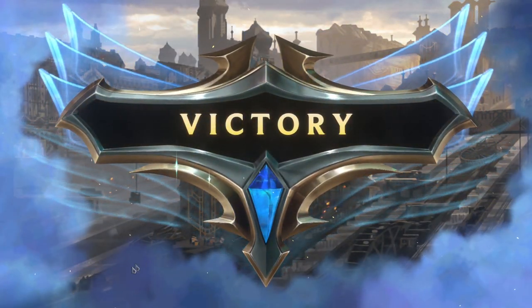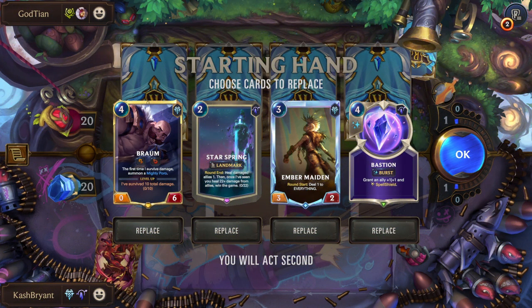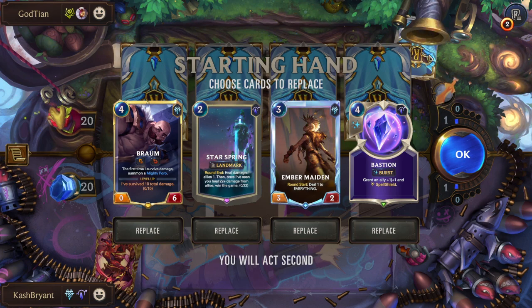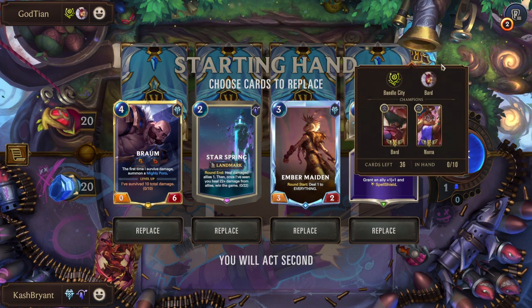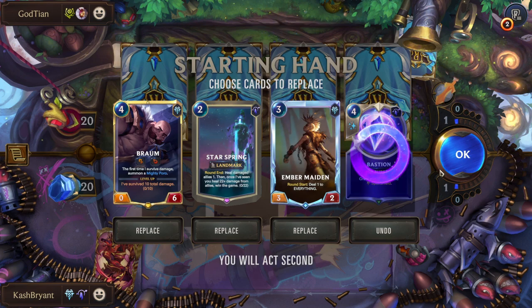The heavens rejoice. Soraka. All right, we got something spicy. Okay, Bastion here. What are we going against? Chimes. No. I'm trying to see his deck. All right. Okay, we're good. I like this. I'll bounce the Bastion back.